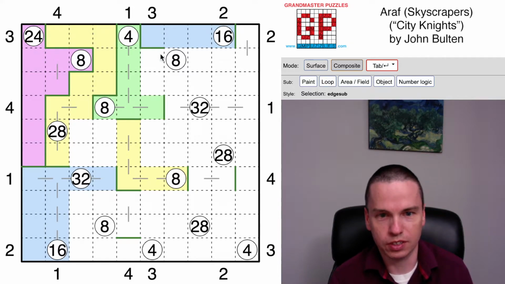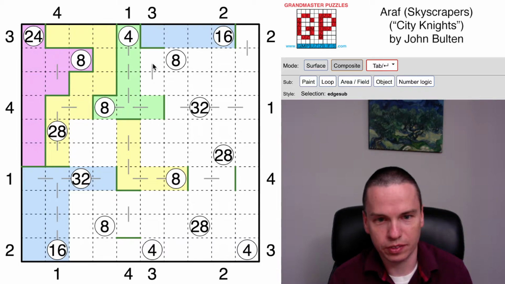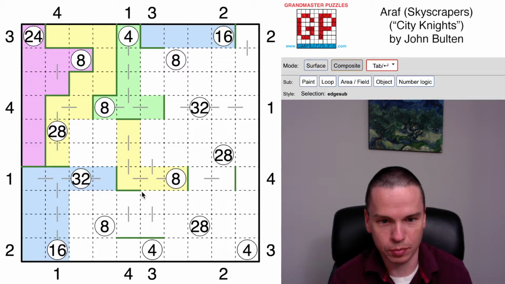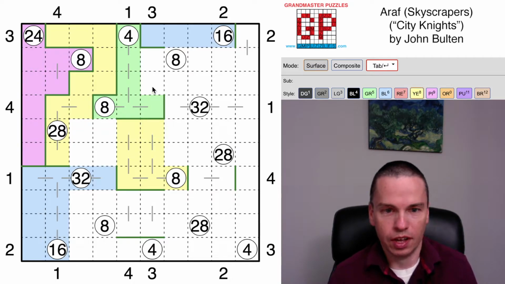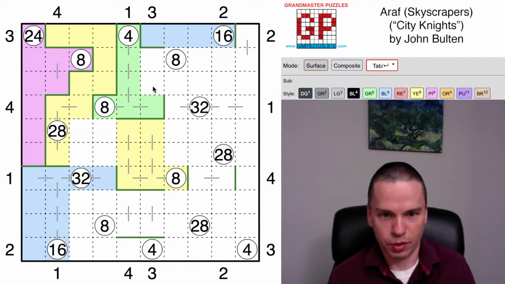So 1 in front is known for sure. We then need to get a group of size 2, and there's not a lot of room around this 4, 8 to do that. We then need to get a group of size 3, and where this already has 6 cells, it only can take 1 more. We don't have a way for the group of size 3 to be any different than this group down here. And so this will be 1 plus 2 plus 3. We at least know this. And then we can ask if we take 1 more up here or not.